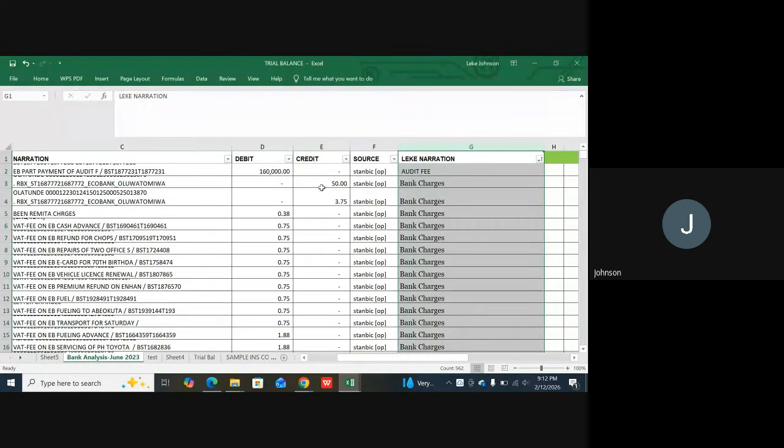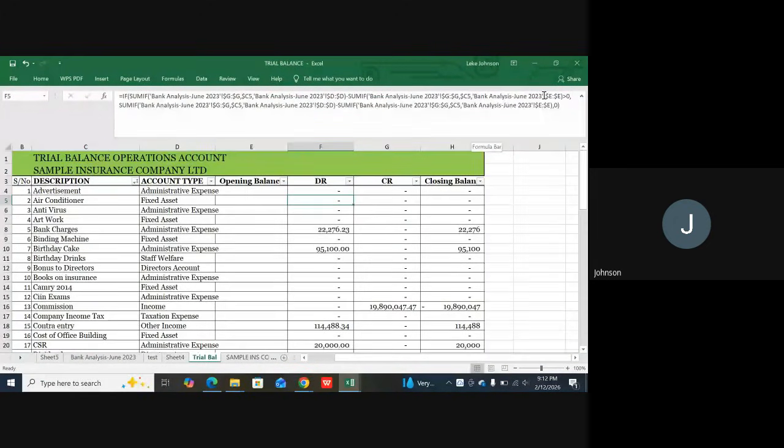We now say that the answer you are going to get at the end of the day, when you do that plus or minus, the answer is actually greater than 0. That's what we said. We said the answer should be greater than 0. We now put a comma. So when Excel goes there and tries it and sees that it is actually greater than 0, what will Excel do? Excel will come and do this.